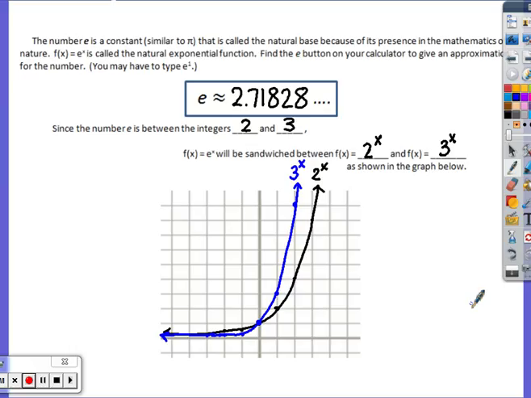All right. So now our e to the x, I'll make it pink. It is going to be sandwiched between those. So e to the 0, anything to the 0 is 1. e to the 1 is going to be like 2.71828. So it'd be right there. And basically, I'm just going to make it up. It's going to kind of do this. And it's probably going to be a little closer to 3 since the number e is a little closer to 3. That didn't go well. It's supposed to be sandwiched here. So there's e to the x.